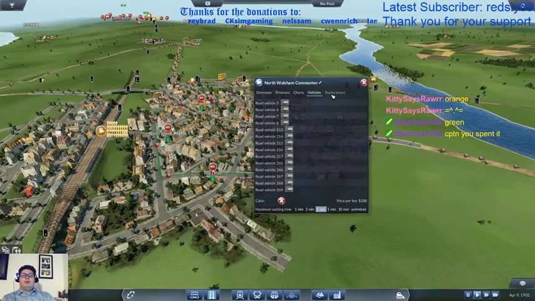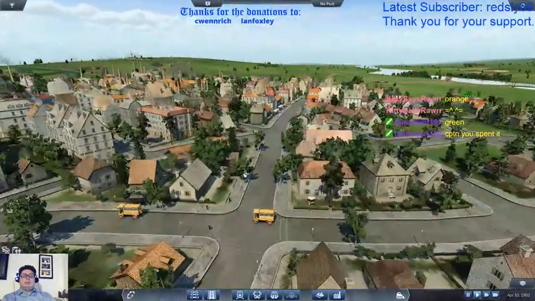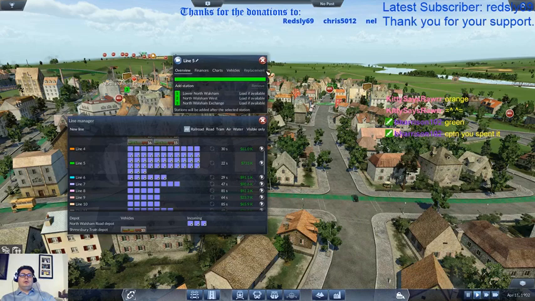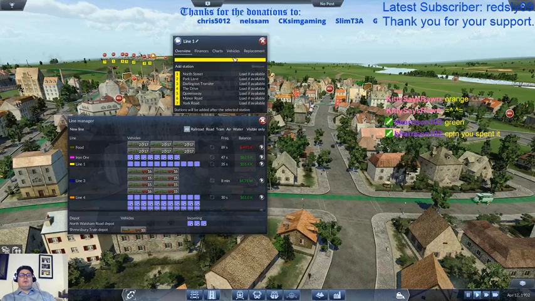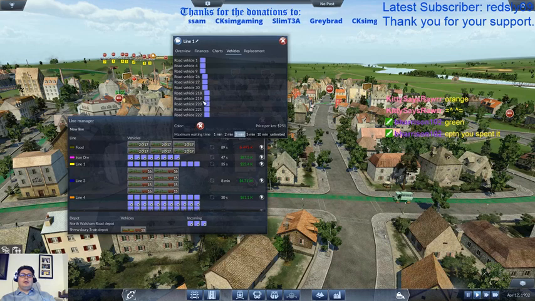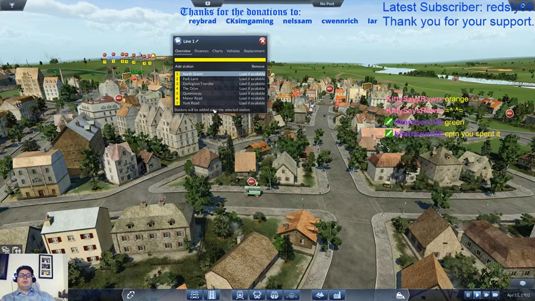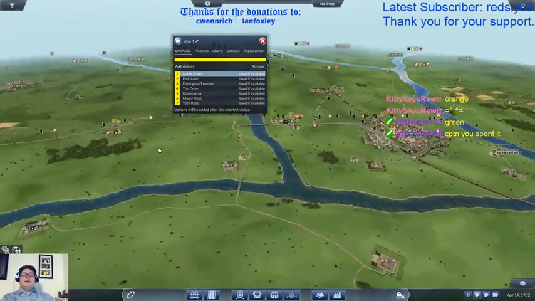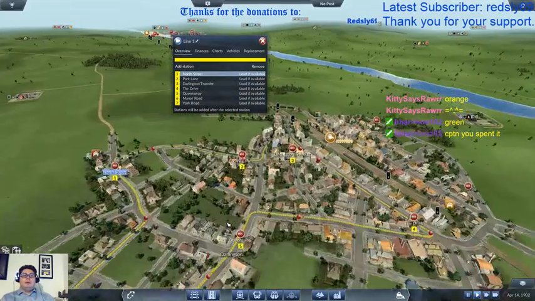Right, that's them done. So let's turn the replacement off. We don't need to replace them anymore until they become old. And in fact, we're probably going to do that on all the community routes. Line 5, that's a coal route. Line 1, where's that? That's a community route. Where is it actually? Oh, it's over in, this is in Darlington. I spent it. That's normally what happens with my money, Mr. Harrison. I spend it.